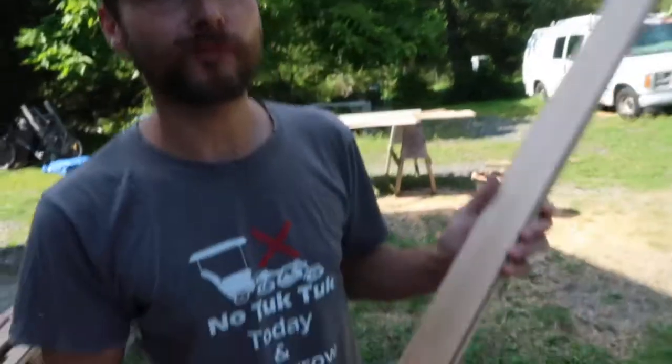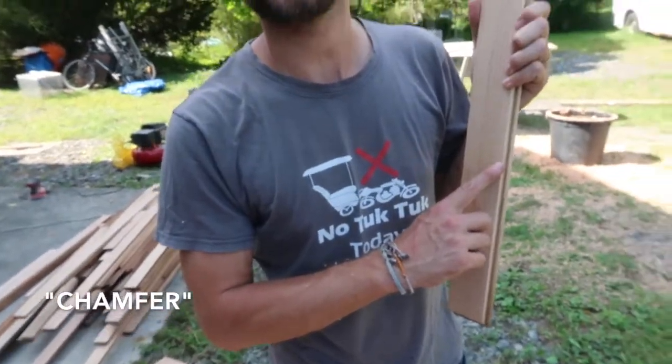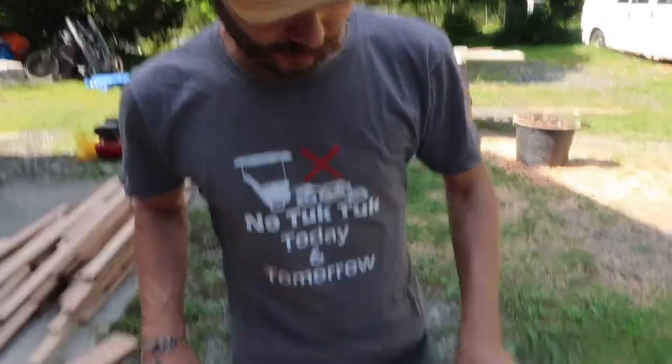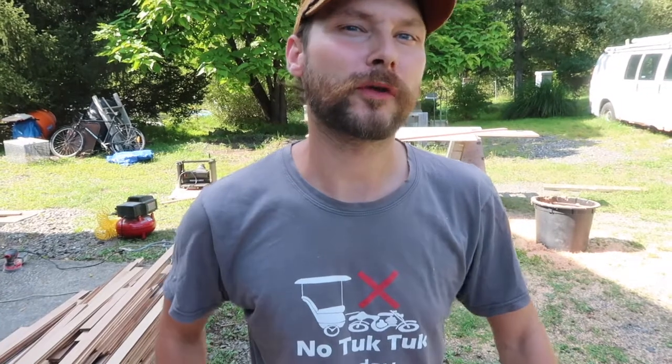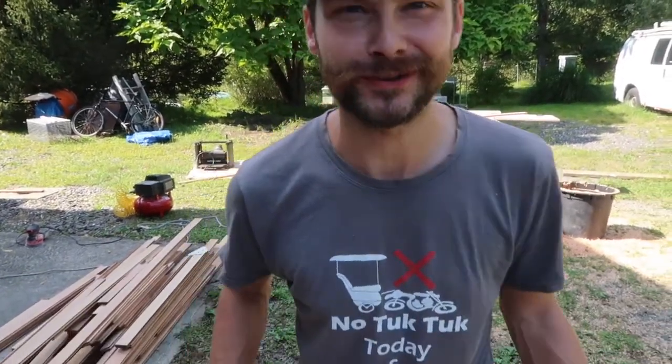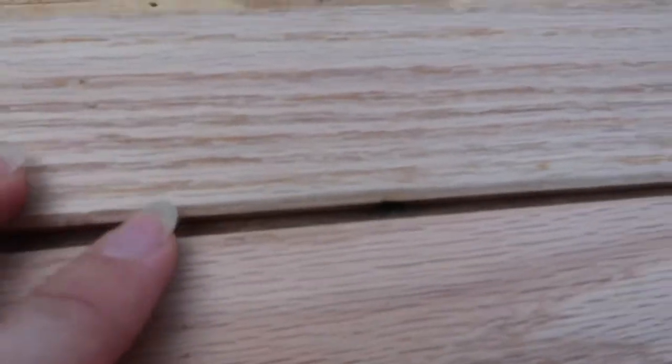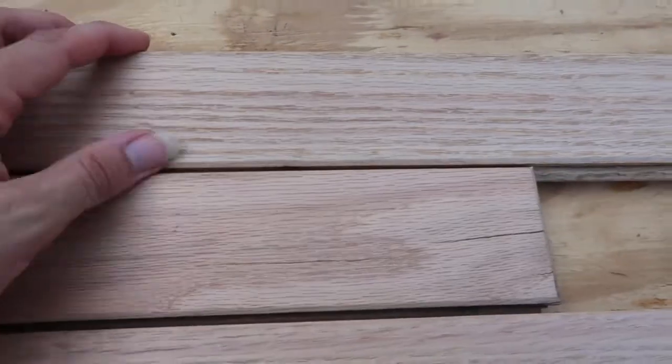Style here. This little something called a chamfer. Chamfer. Strange word, right? With an F. Yes. So it's a nice little clean detail that any carpenter doing any kind of work can make themselves look like a professional, even though they're an amateur. Not like me, of course. There you go. So basically, yeah, it's this little beveled edge here, and it makes it look so nice.